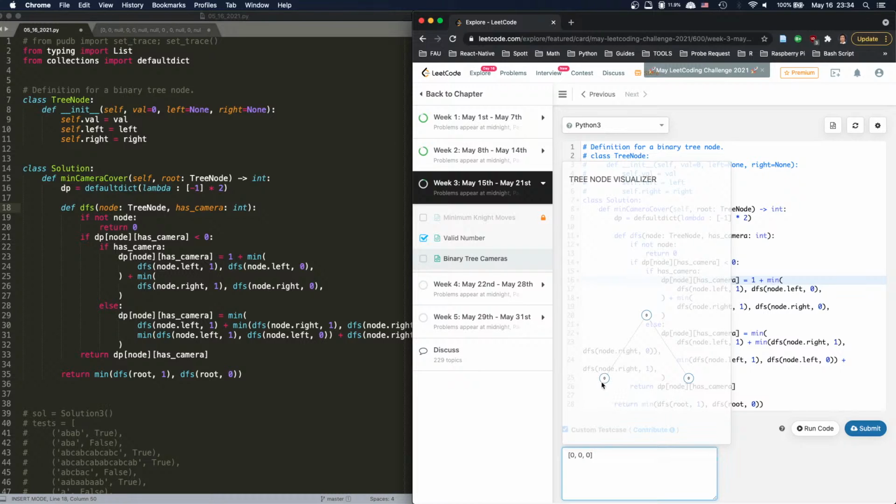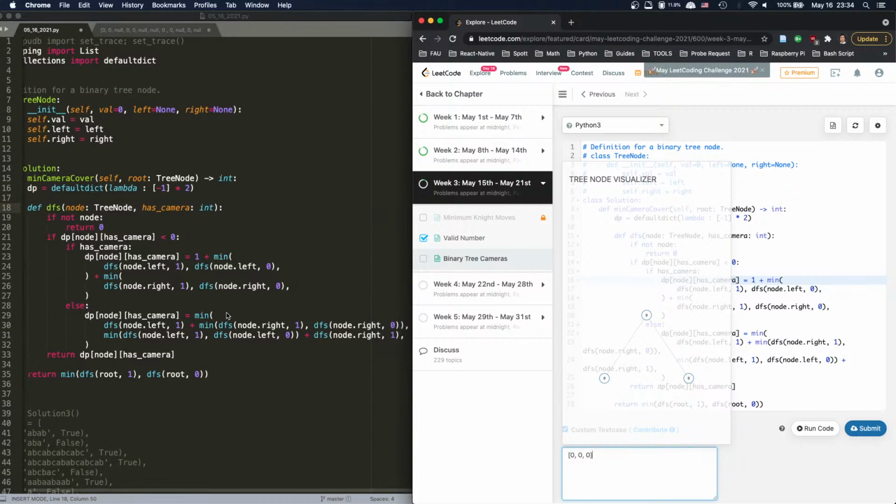Both are 0. So if it's 1, it's going to be 1. If it's 0, then we go here, right? Then we say it's the minimum of that 0 and that also 0, so that's going to be 0. The minimum of this and this, so if this one does not cover, then that is going to be 0. If you say there's no camera on you, no camera on you.